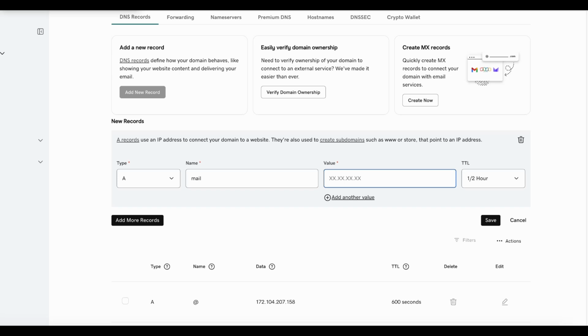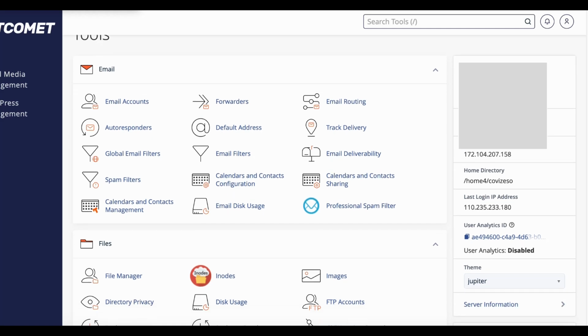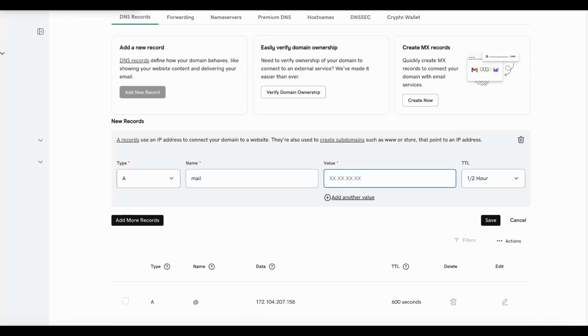Now what value? The value is basically the IP address of your cPanel, and once you go back to your cPanel, on the right hand side you can see the shared hosting IP address. So this is your IP address, right?